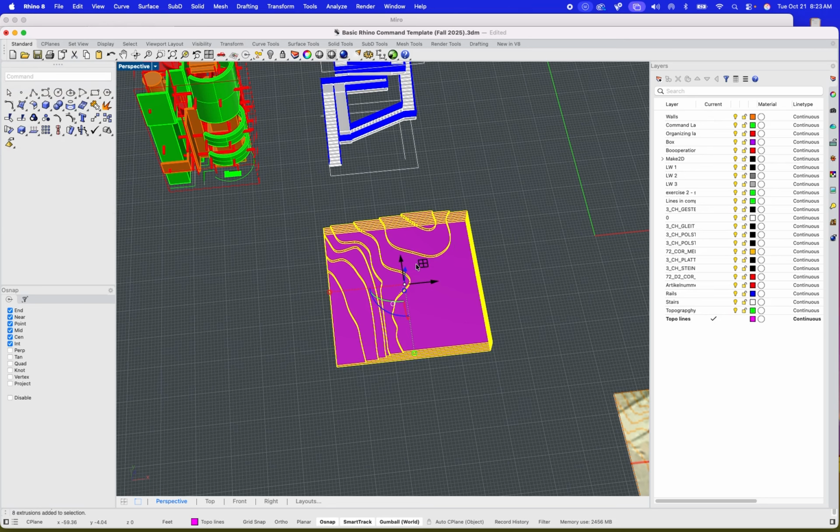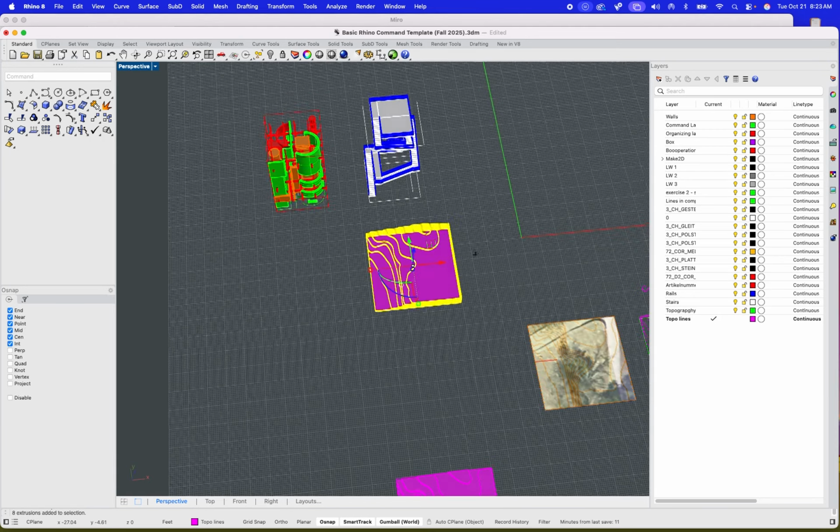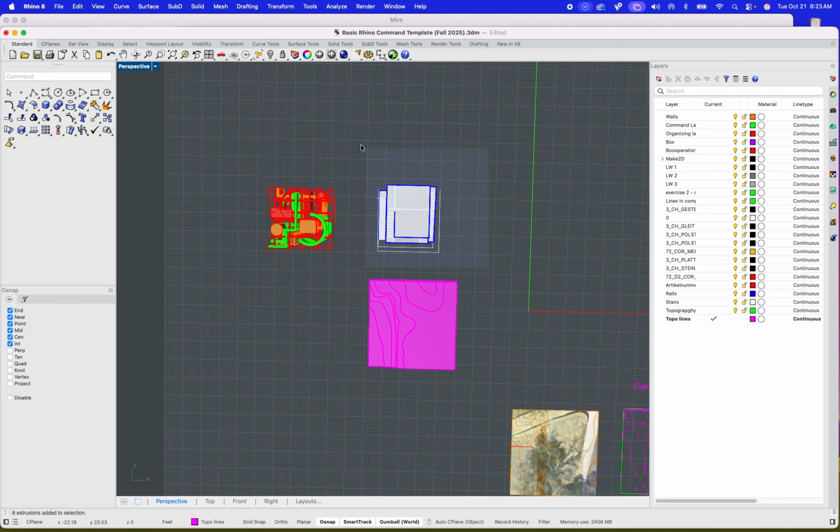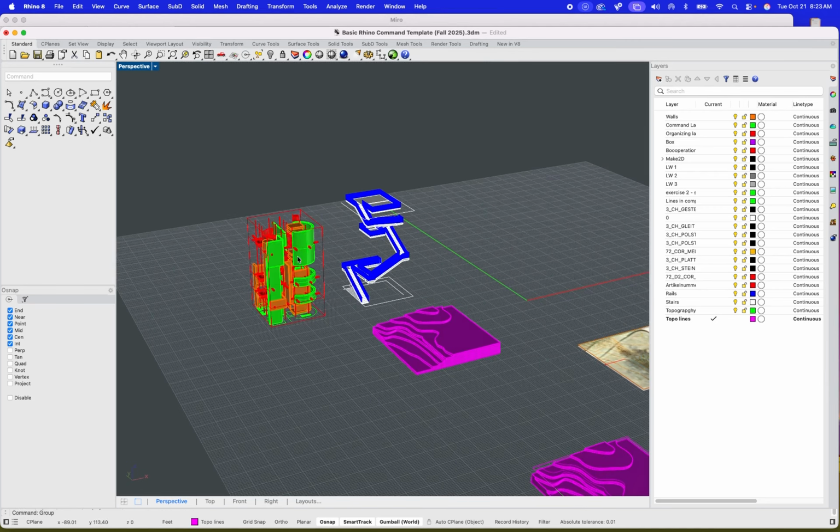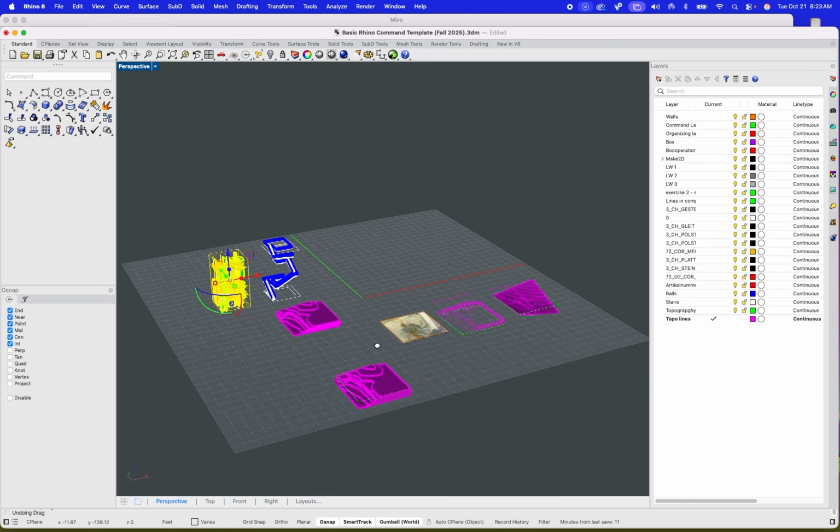That way it's still one piece and I can move it around successfully without accidentally moving one of my pieces or having to select every piece every single time I want to move the entire topography area. I'll do the same thing, spacebar and spacebar, to enact the group command again. What's really nice is now I can move these three pieces and only have to worry about these three pieces, and I don't have to worry about things getting out of track or out of the area, right?